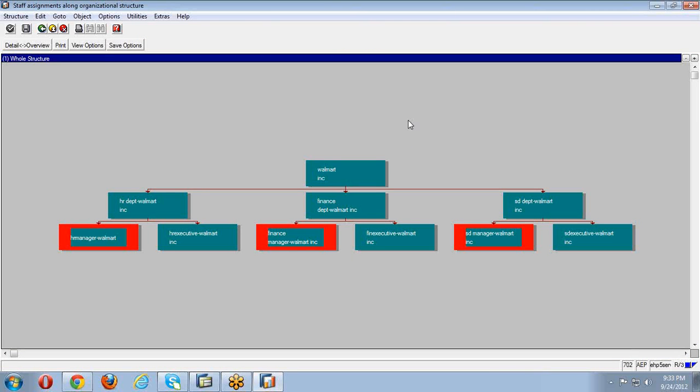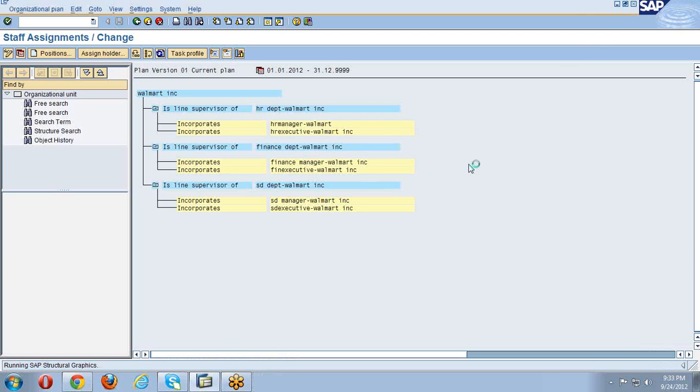So HR manager, finance manager, sales manager. Okay. This is how you can maintain the whole org structure, starting from root org unit to till the end of the positions.